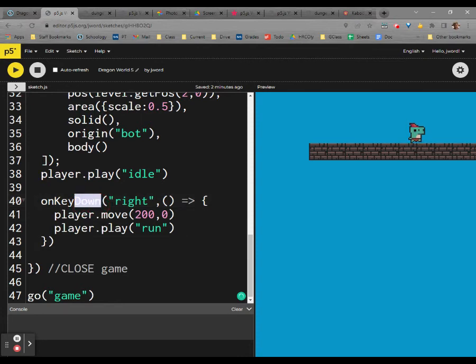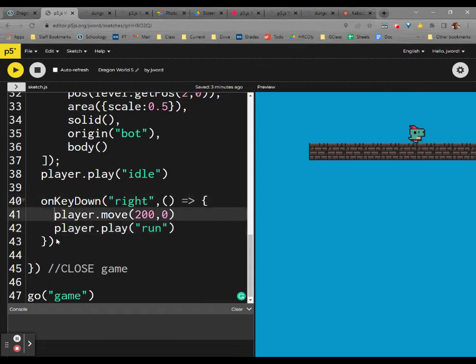The on key down is a great choice for move. As you're holding the key, keep moving. But it's not so good of a choice for play, because what play does is it starts an animation. So it's continuously starting it. So I don't exactly want that. So we have to start to pull things out a little bit. So we'll figure out what to do.